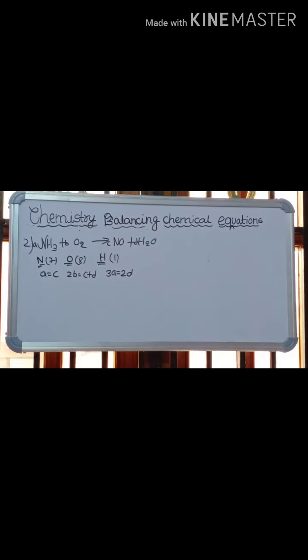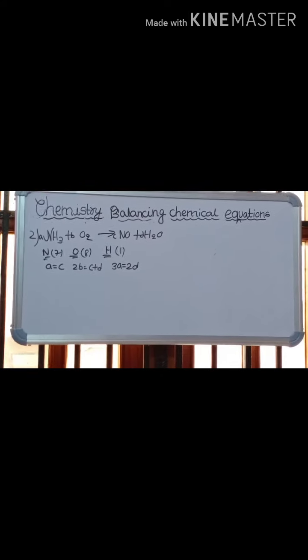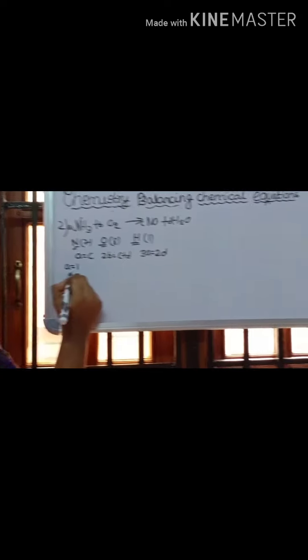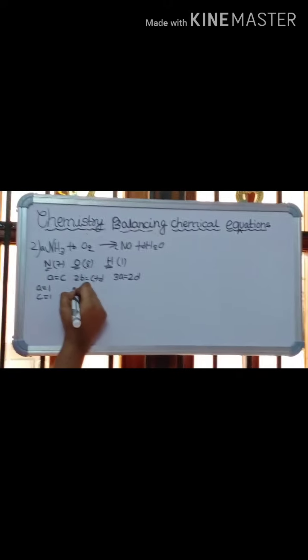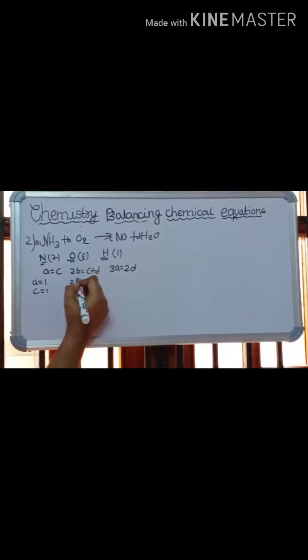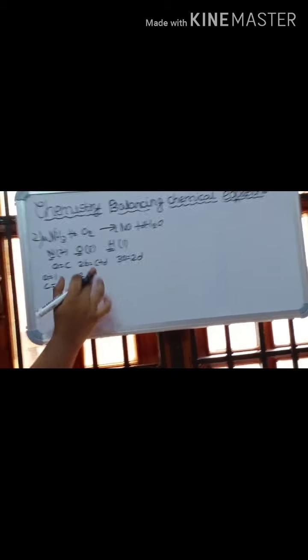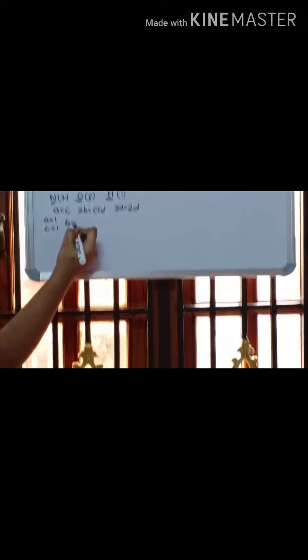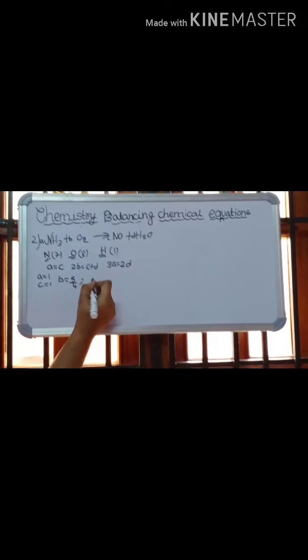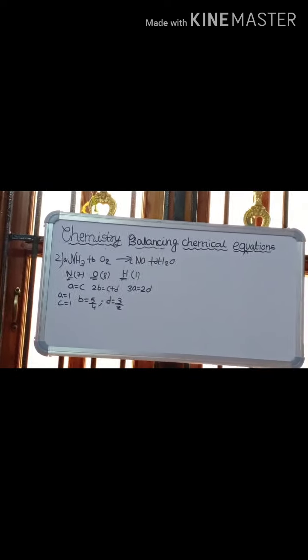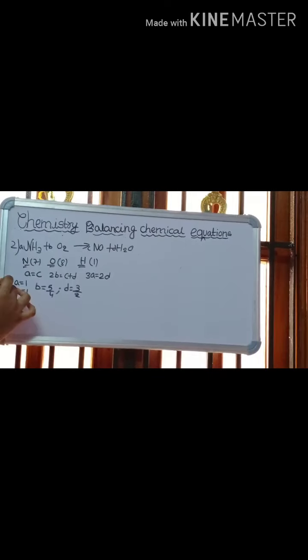The common variable in all these three is A. That is, if you substitute the value A as 1, automatically the value of C becomes 1. Okay? And if you substitute here, 2B equals C plus D. So by substituting the values, we'll get the B value as 5 by 4, and the D value is 3 by 2. Simply you can substitute. I know you know very well how to substitute. Okay, by substituting we will get these 4 values.